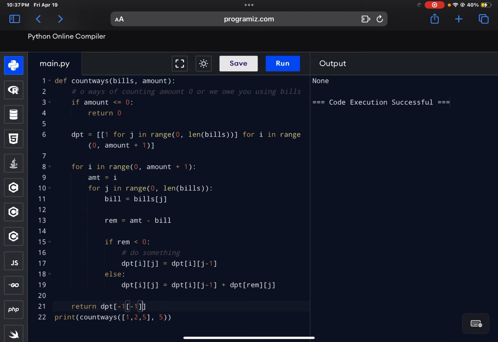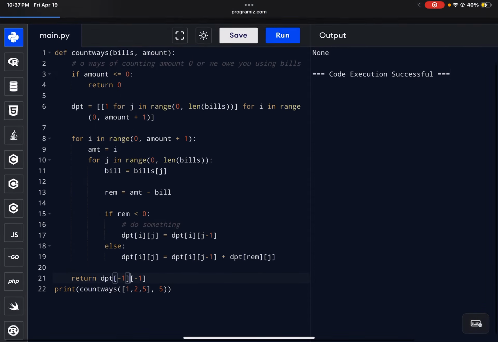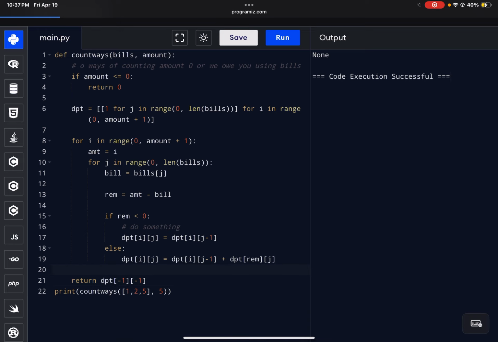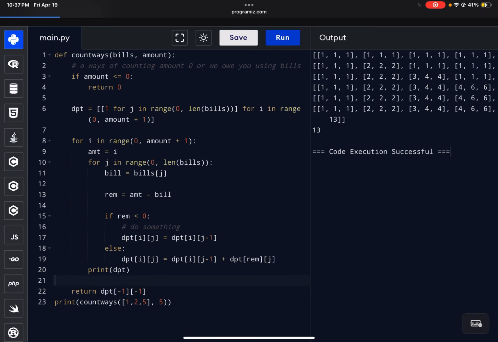Oh, let's make sure notation is right. This is how we return the last guy. Now, just for the sake of clarity, let's just print all our dpts. This will serve as a redundancy step to make sure we're not making any mistakes, right?